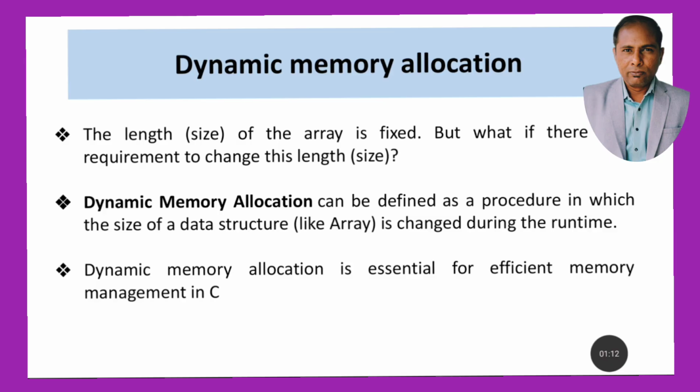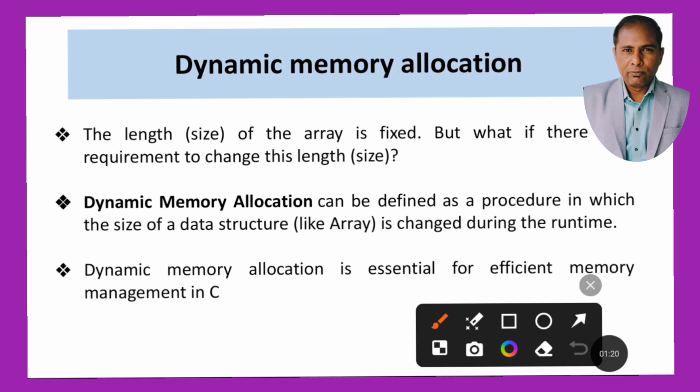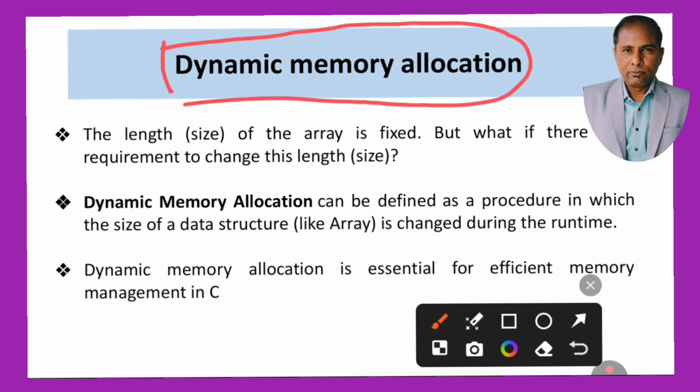Now, in today's lecture we are going to discuss dynamic memory allocation. This means how to allocate the memory for the data. So why do we require dynamic memory allocation? Actually, we were using the array. In case of the array, the size is fixed. Whatever size we have given previously, we cannot change it.